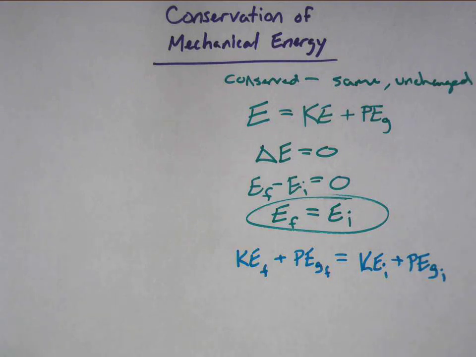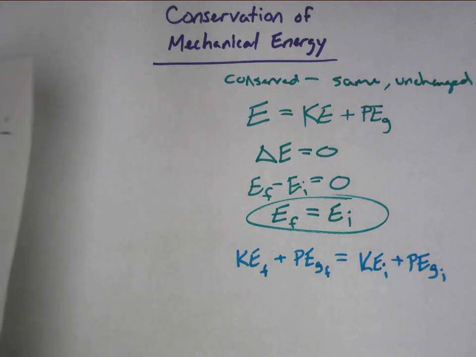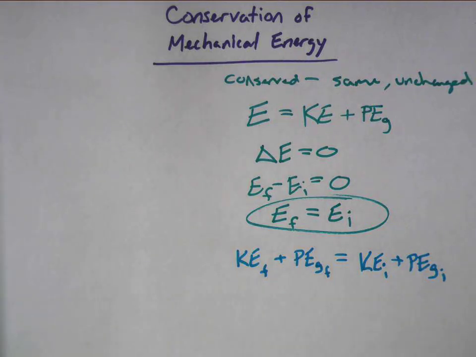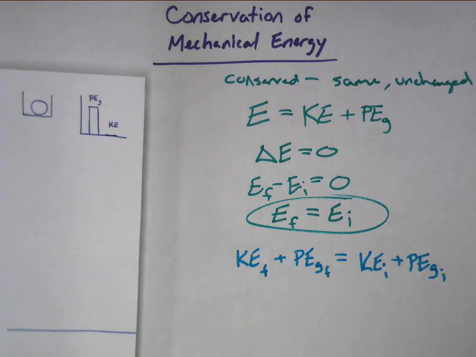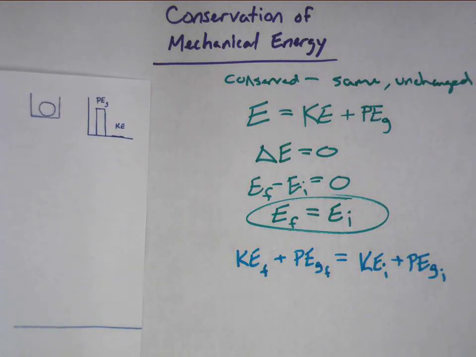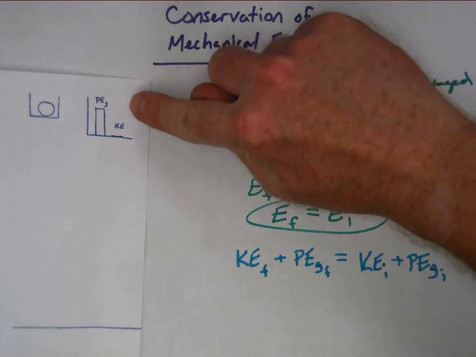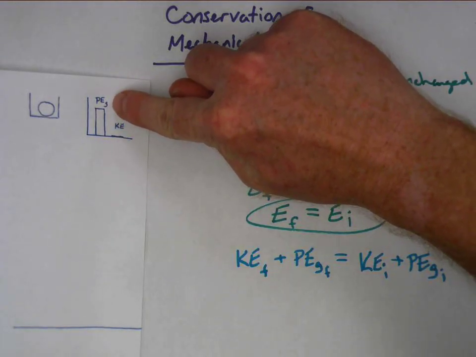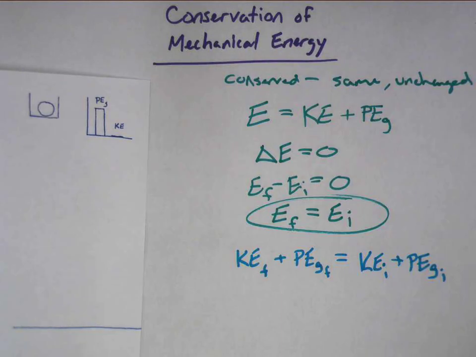Let's imagine we have an object, and we're going to drop this object from some height. And so if it starts off just kind of sitting there, well, it's got no kinetic energy. And then once we release it, it's going to start to lose that potential energy, and it's going to gain kinetic. And so here's the situation. We drop that thing out of that box. That box has a trap door in it. But before we open that trap door in the bottom, we can see that it's got a bunch of gravitational potential energy and no kinetic energy.